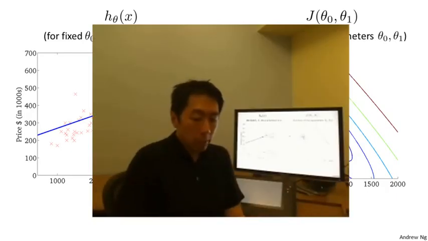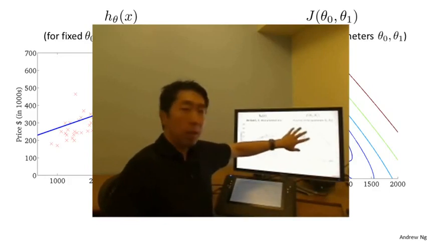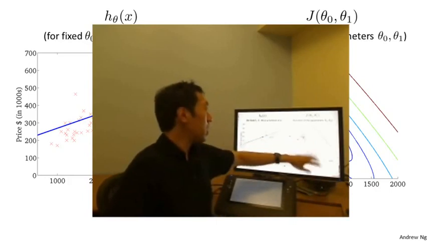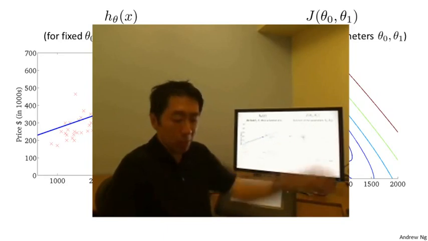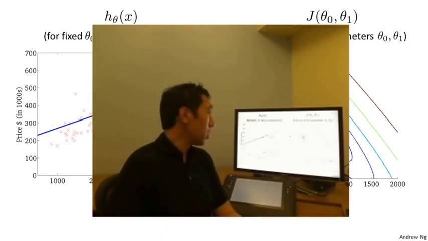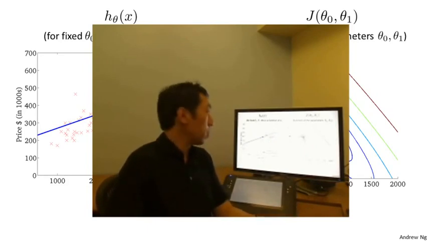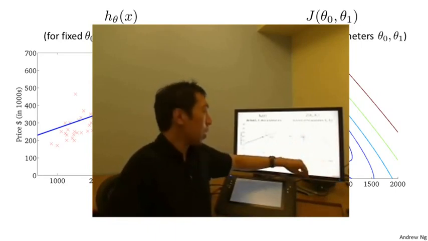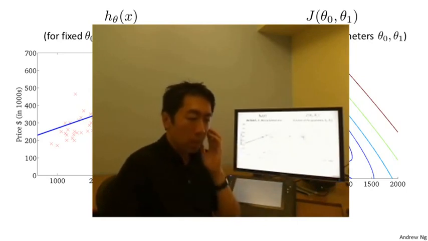Now, of course, what we really want is an efficient algorithm, an efficient piece of software, for automatically finding the value of theta 0 and theta 1 that minimizes the cost function j. And what we don't want to do is write software to plot out this point and then try to manually read off the numbers. That's just not a good way to do it. In fact, we'll see later in this course, when we look at more complicated examples with more parameters, higher dimensional figures, that this figure cannot really be plotted, and it becomes much harder to visualize.